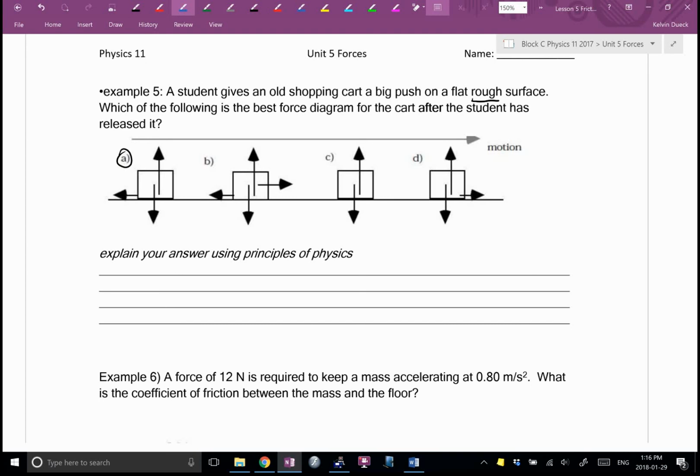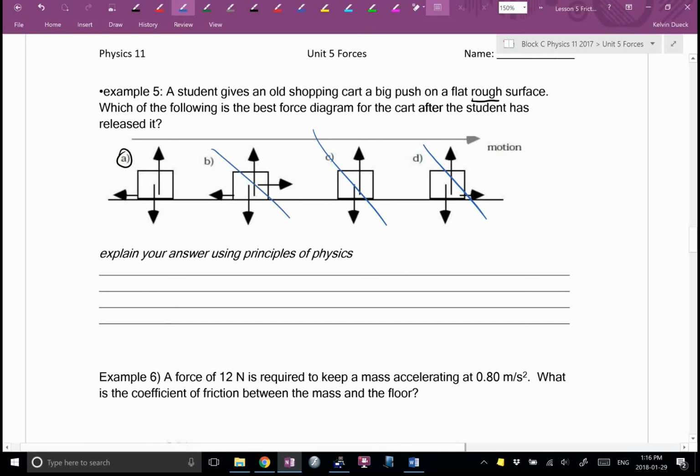Yes? Why must C be wrong? If C is correct, what's your acceleration? Zero. You'd keep going in a straight line at a steady speed. That would be if you're on ice skates where the ice has no friction. In real life, ice has a tiny bit of friction, but we'll often pretend it has no friction to make the math simple. Or that would be in outer space, maybe somewhere. I don't know what the two vertical forces would be. Maybe you're firing thrusters in opposite directions, but you'd keep going in a straight line at a steady speed. Oh, and in C, you have forces all canceling out.